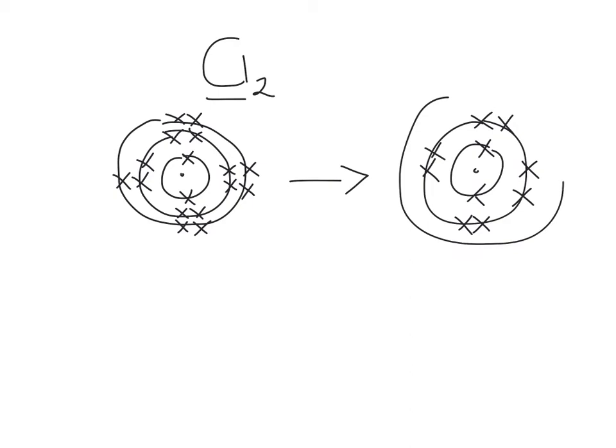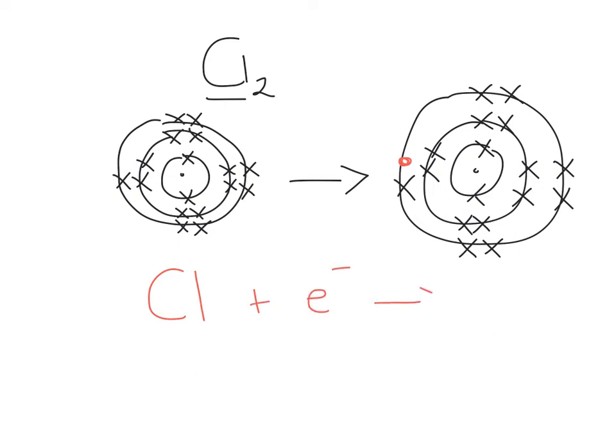Okay, and remember, like we learned earlier on in the year, we always show the electron that it gains as being different. So I'm going to show it as a red dot. Now if I were to draw out a half equation to show this, I would say that the symbol for chlorine is Cl. It's gaining 1 electron to form a chloride ion, and a chloride ion, like we all know, because it's gained 1 electron, has a 1 minus charge, or just a minus.